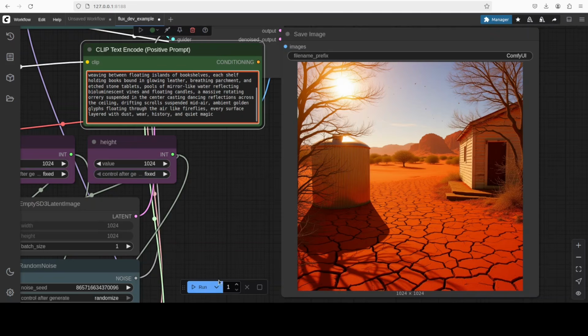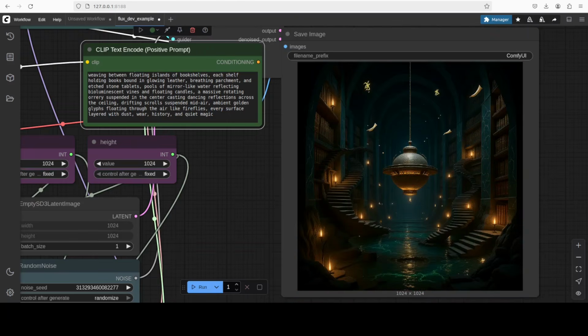Okay, finally, let me give it a very complex prompt. This new prompt is primarily pushing our model to render architecture, reflection, light, and transparent material. And I think it has done wonderfully well. You see all the shadows, all the transparency, magical realism, and rich narrative ambiences all there.